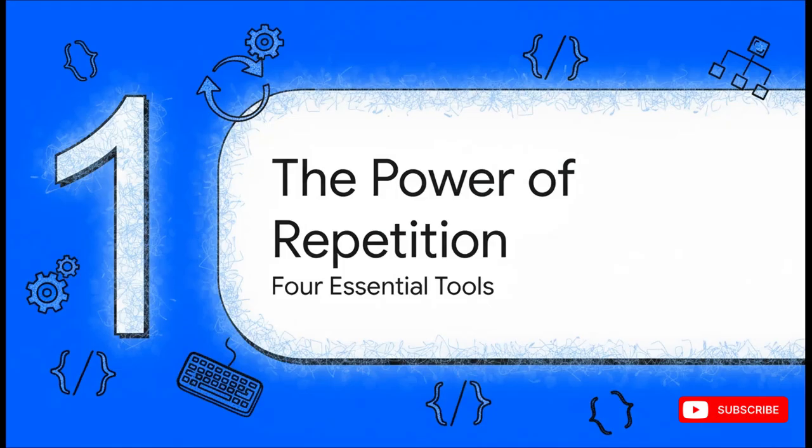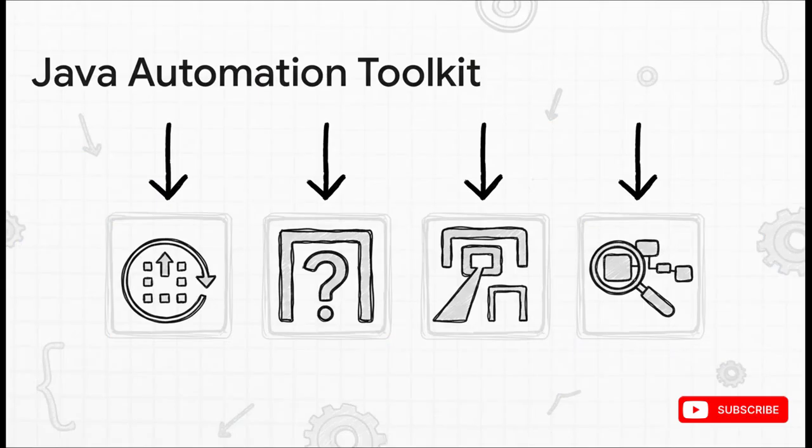And to really harness this power, Java doesn't just give you one tool, it gives you a whole toolkit. And just like in a real toolkit, each tool is specially designed for a very specific kind of job. So, what's in our toolkit today? Well, we've got four main players: the classic for loop, the flexible while loop, its cousin, the do while loop, and the super clean, super handy for each loop. Let's dive in and see what each one is good for.